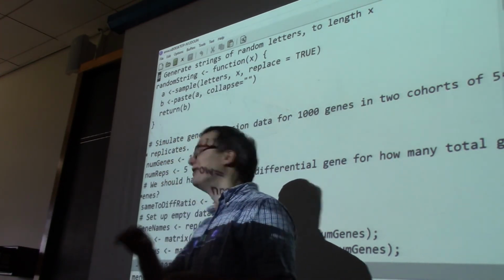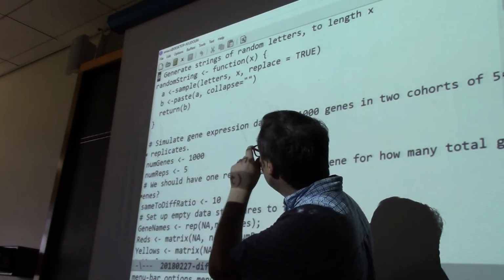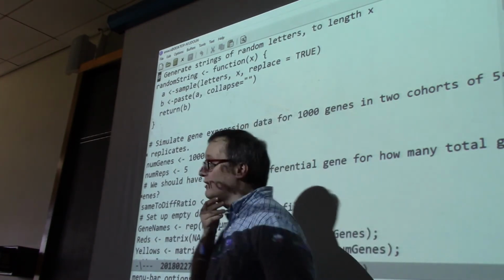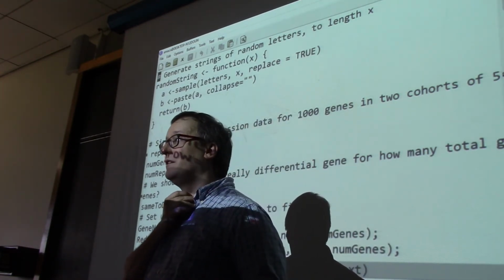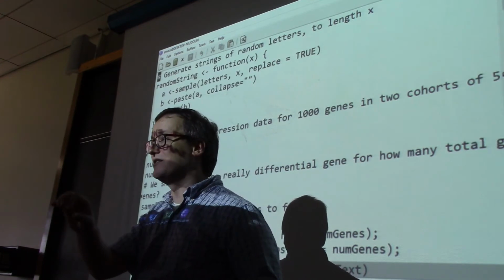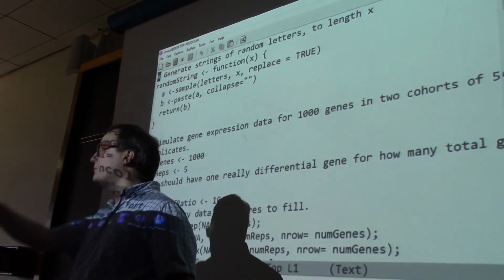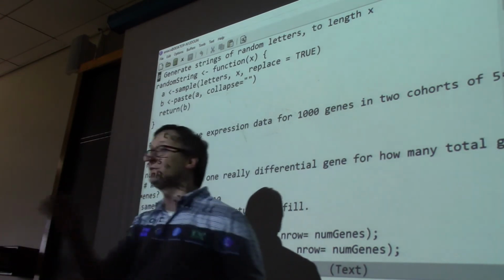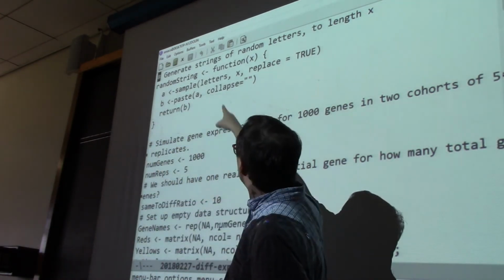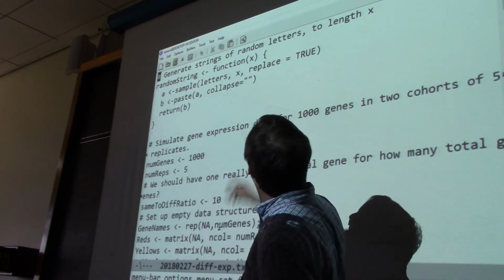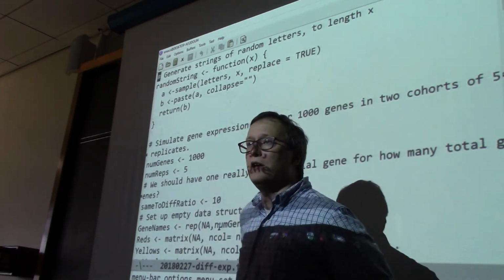It's actually quite easy to do. That's fine. So in this case, the software is generating a sample from the collection of letters. I've mentioned before the possibility of sampling numbers from the uniform distribution or from the normal distribution. In this case, we're sampling from a set of letters, a set of X samples.